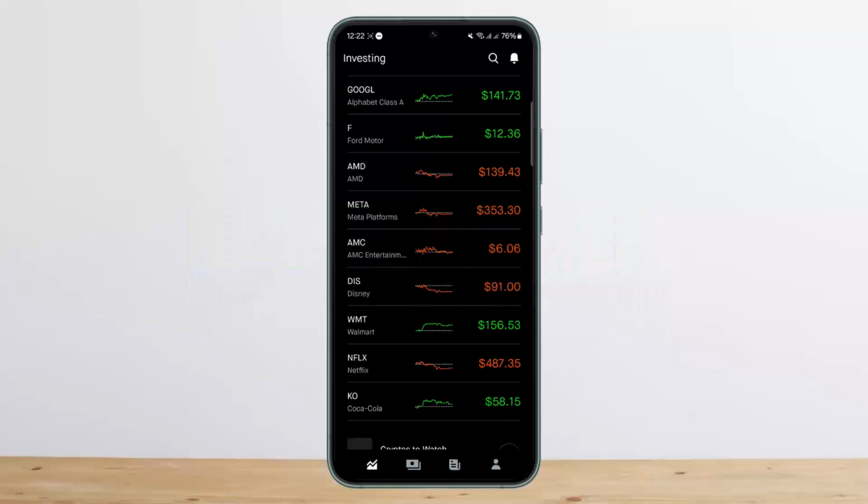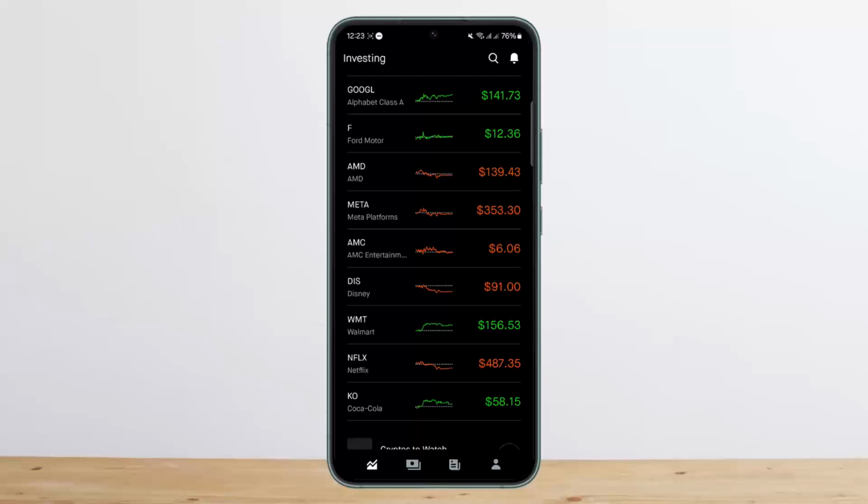Today I'll guide you on how you can day trade on Robinhood, or what are the rules for day trading on Robinhood. Now first, what is a day trade? When you buy and sell, or sell and buy the same stock or ETP within a single trading day, or you open and close the same options contracts within a single trading day.